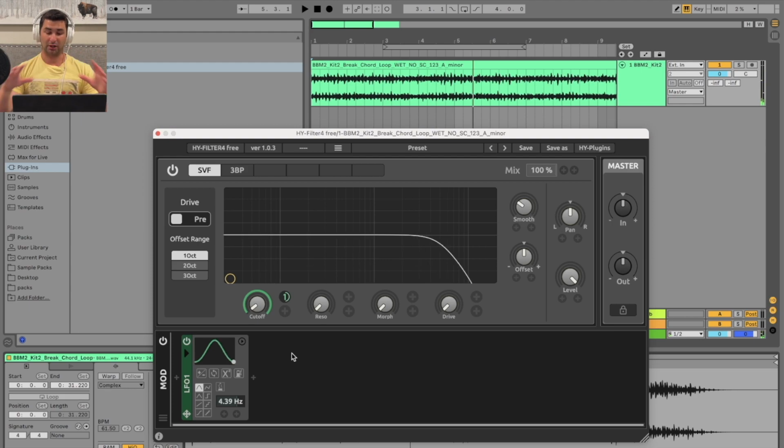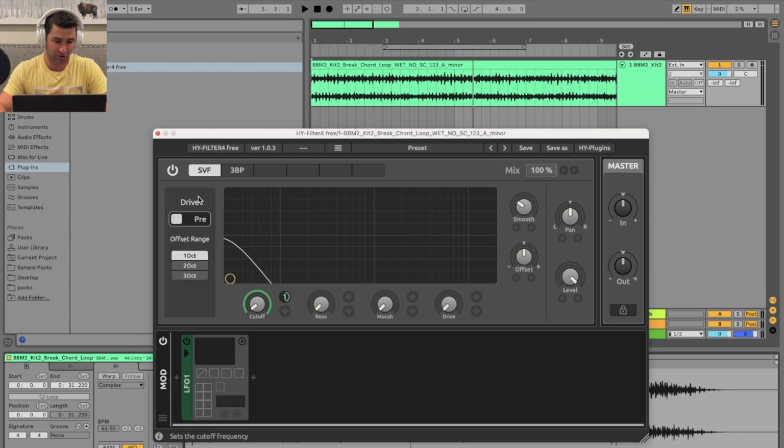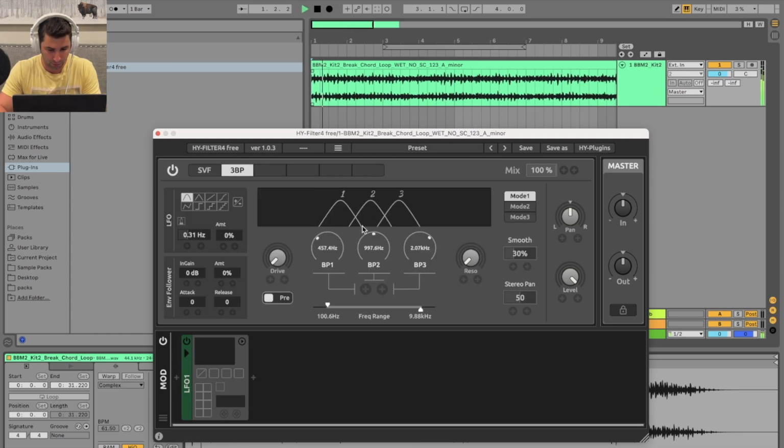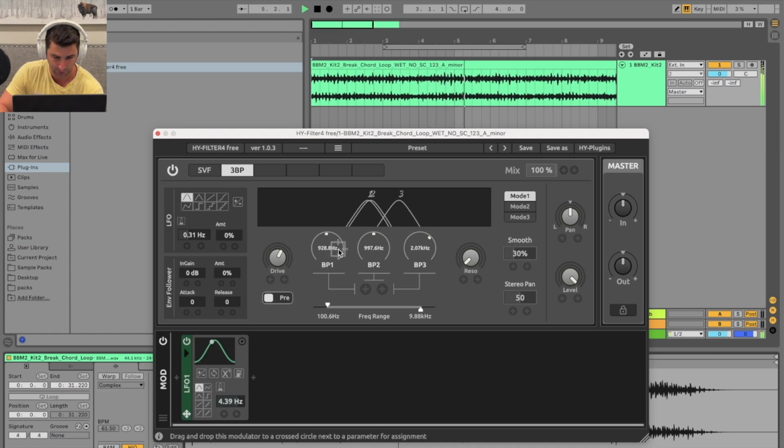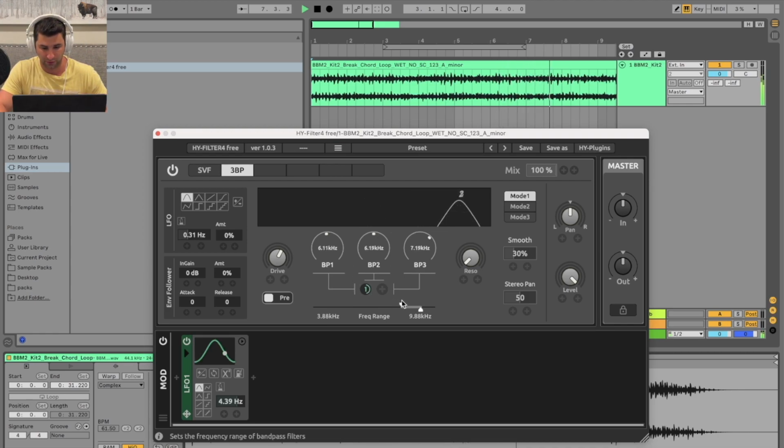And this is obviously, as you can imagine, let me turn this off so it's not going crazy. We are just scraping the surface, especially if I go here, right? And I want to, say, adjust each one of these bandpass filters and do a lot more with it, as you can imagine. Let's put this like, right? And add the frequency range here too, so if I just want to do more of the high end, or the whole thing, or let's actually spread these more out a bit.